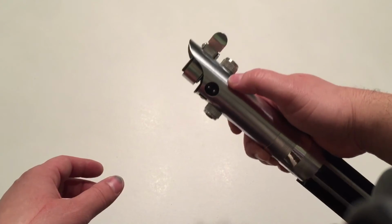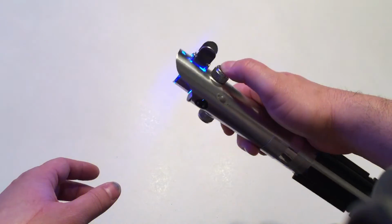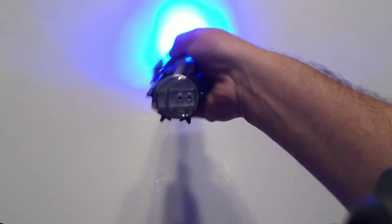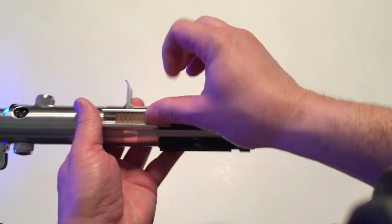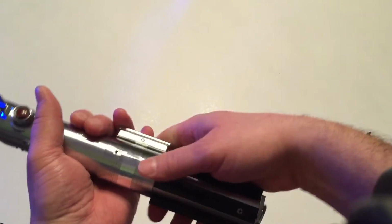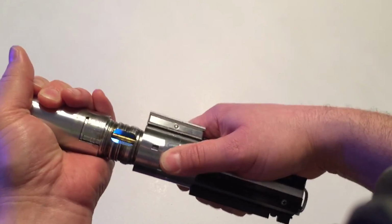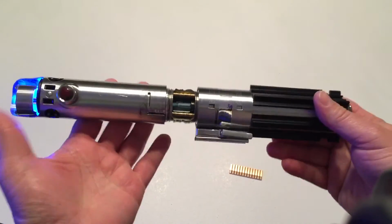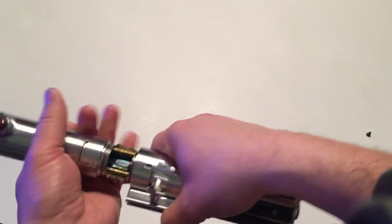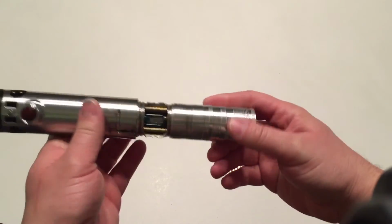Oops, always forget you have to hold it down just a little bit. Got a white flash on clash, and that CF8 is super sensitive. So when you're going to view the crystal, you pull that out because it's going to fall out. Wiggle this out, and you can just have it like this. Close that back up. Display it like that if you like. You could even play with it like that if you want to. But just pull it straight out. Put your kill key back in it, and you're good to go.